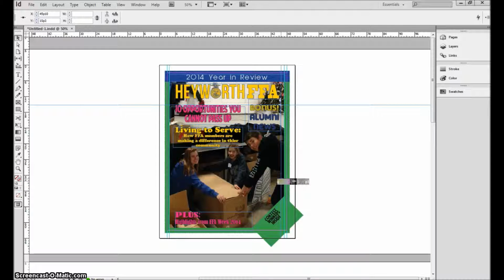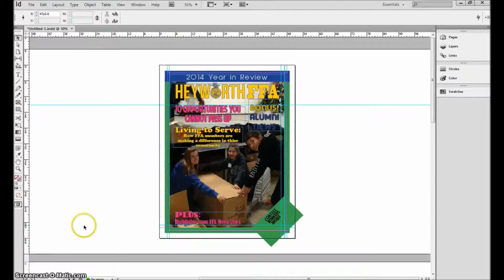You can also use guidelines for corner text like I have. You can't really center corner text, but by doing this I can put it at the edge of each text and, once again, at the bottom of the page, or in this case at the bottom of the green, and be able to tell that those are lined up as well. So I've got about 1/8 of an inch for that as well, and it doesn't really matter what size you use as long as it looks nice and it's even on all sides.